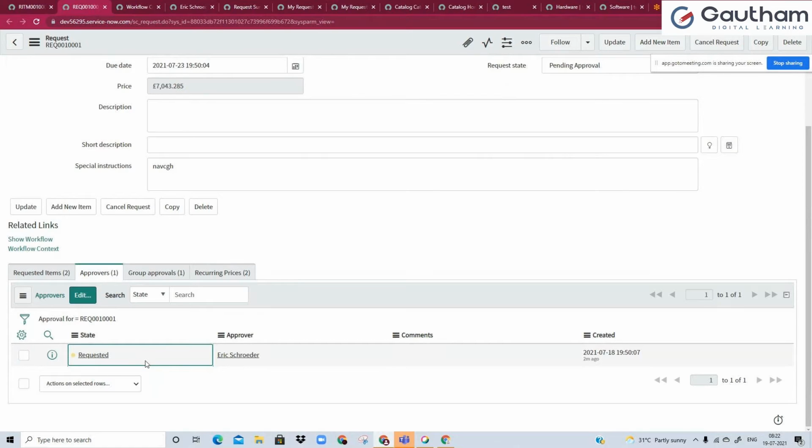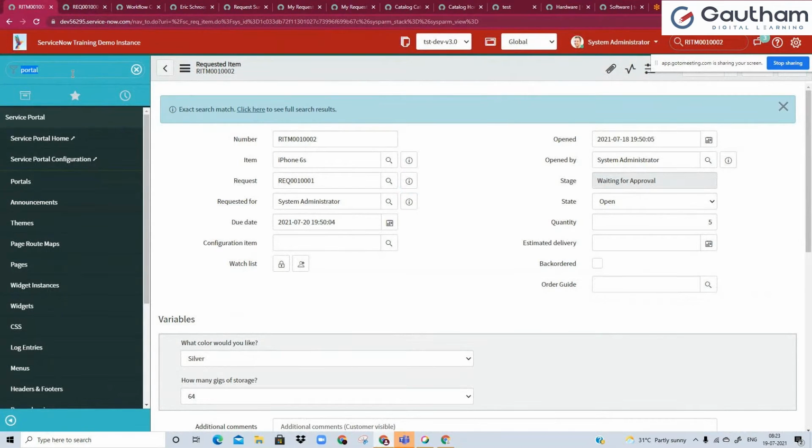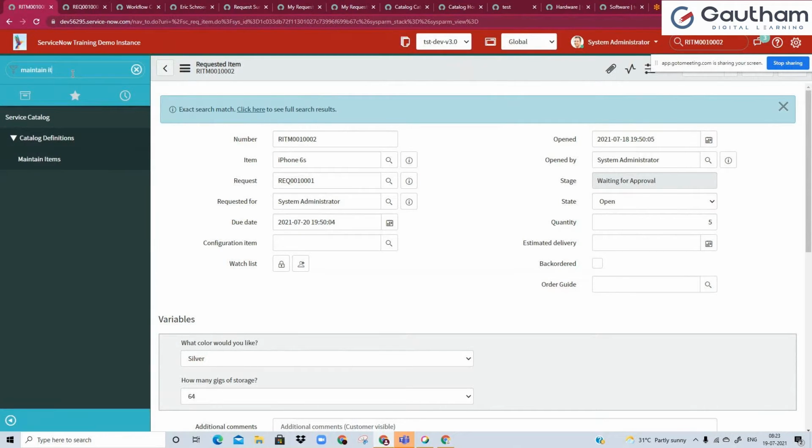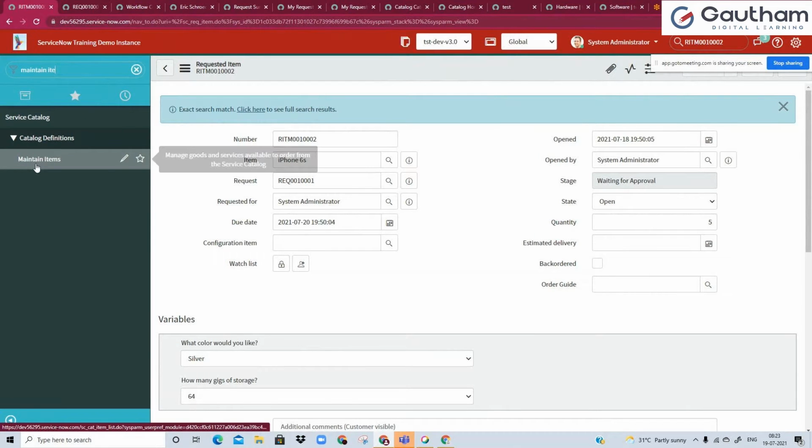If that is clear, we can next proceed into how do we create one, right? So these are catalog items, right? As a developer, we're going to see how we are going to maintain these items, right? As the explanation says, the module is called maintain items. So you go to maintain items.